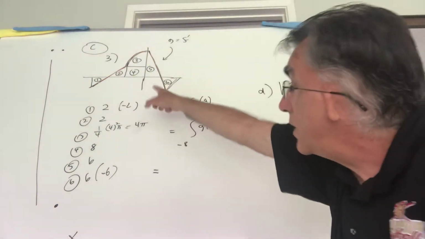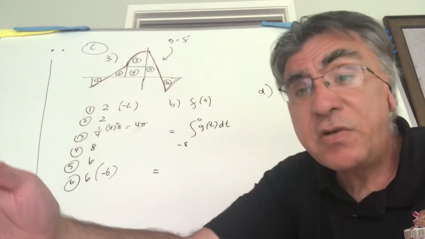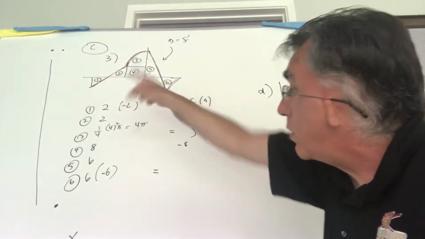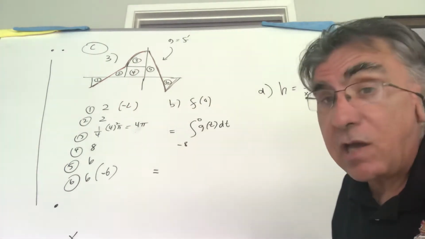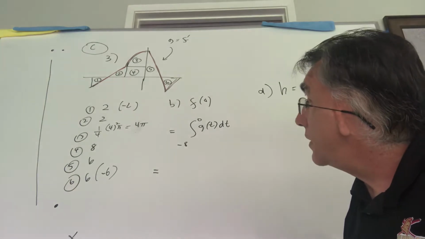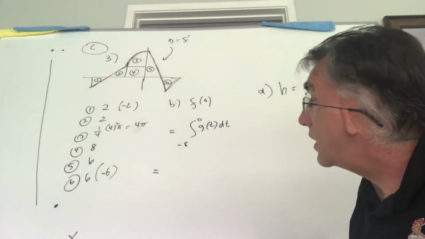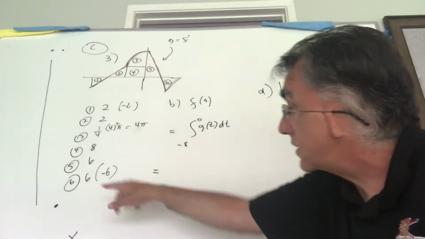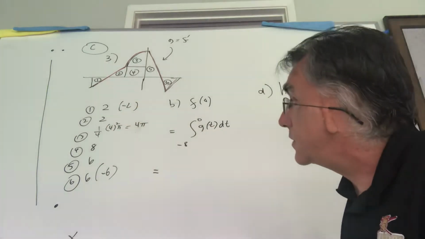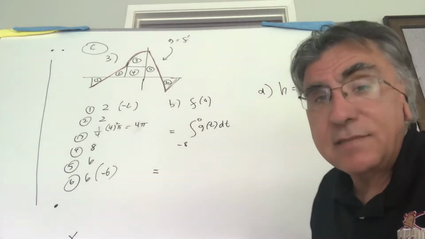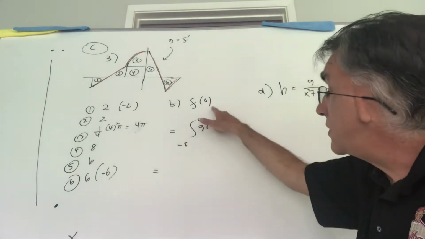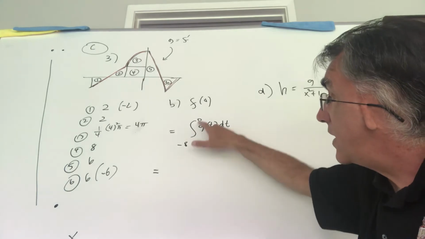Now, remember, 1 and 6 are below, so if you're integrating, normally from left to right, that 1 has an area of 2, but you're going to count it as a -2, and the area of 6 is going to be 6, but it's -6. We're not going to use all of these, but I just figured, let's figure out what those all are. Okay, so the first integral that we want to do is from -8 to 0.